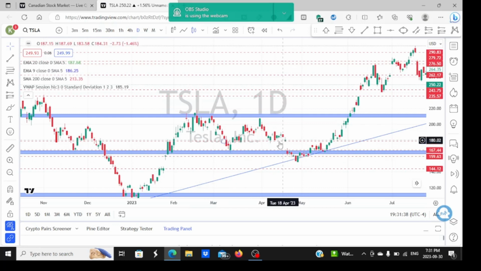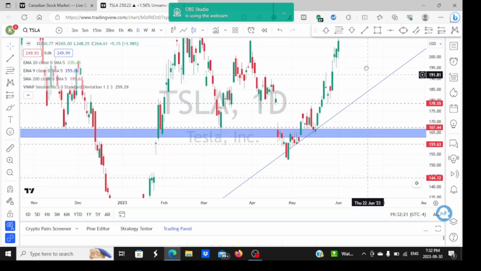Here you can see where this is Wednesday, 19th of April, and then this is the Thursday, the following day. So the price was at 180 and it came down to 160. So what happened here is that the price didn't fill this gap immediately. You see that it took several days for this gap to get filled. So it started on the Thursday, which is the 20th of April. Then we had, let's just increase this.